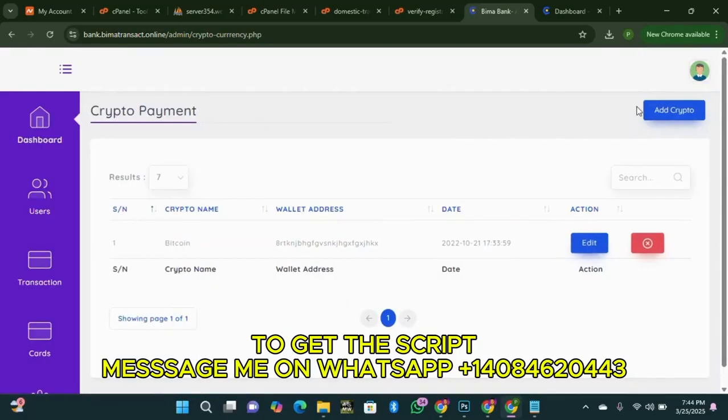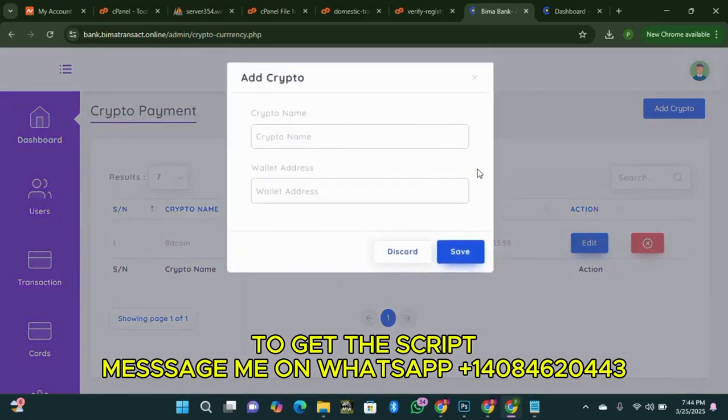Once you land here, you can select the type of crypto name and the wallet. Let's set up USDT. Then we put in the wallet address here.